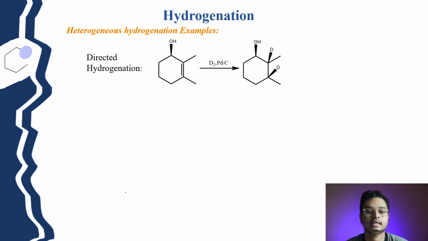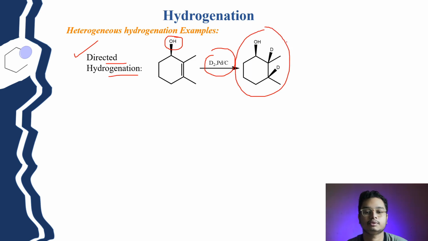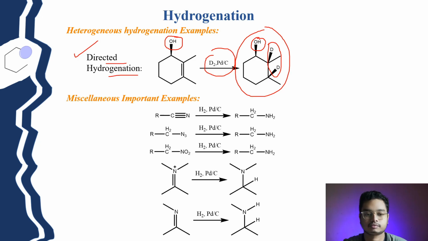And also there is another example of stereochemistry where directed hydrogenation takes place. Remember that a similar thing happened in the Wilkinson catalysis part also. Here a hydrogen-bonding group is present, and D2 with palladium on charcoal is taken to do the isotope labeling, and we find that this particular product is generated exclusively, where the stereochemistry of the deuterium addition matches the stereochemistry of the directing group, that is the OH.